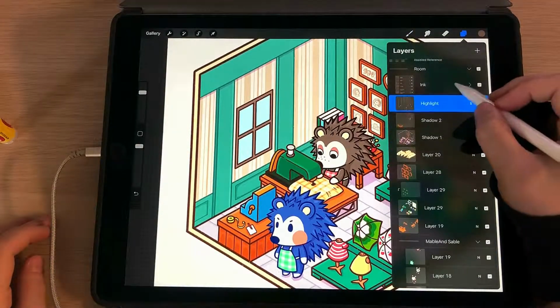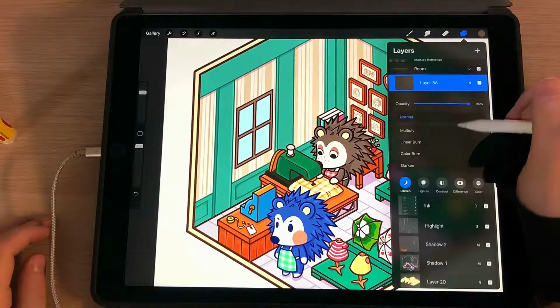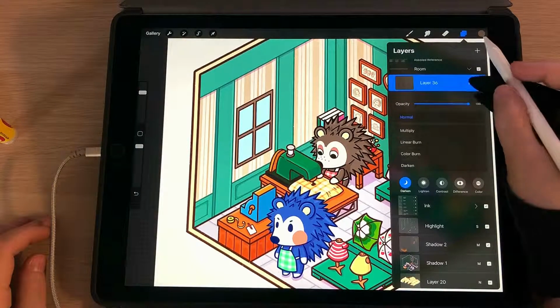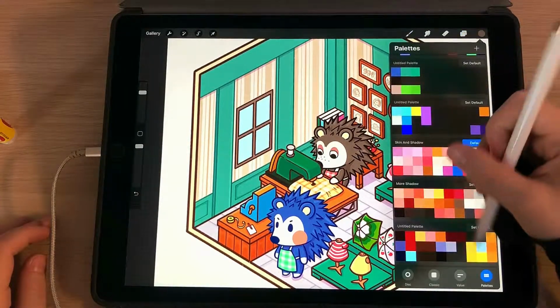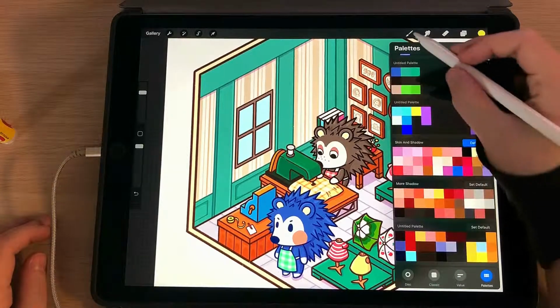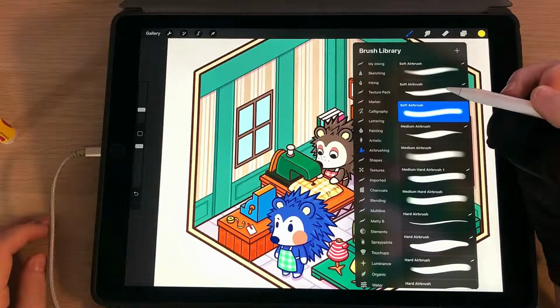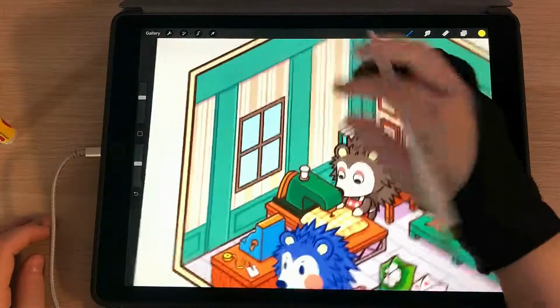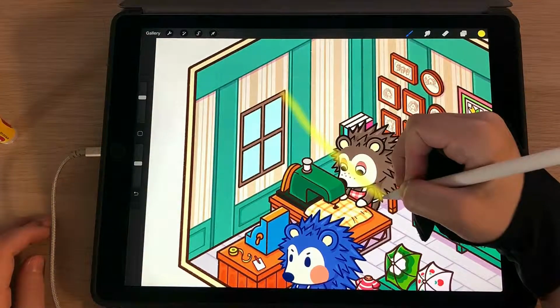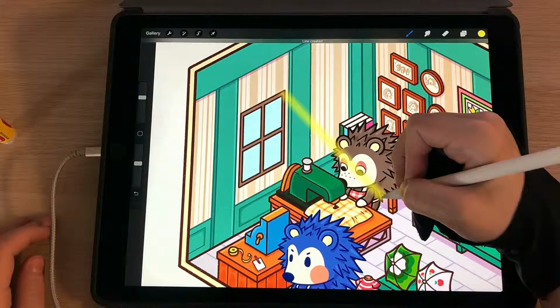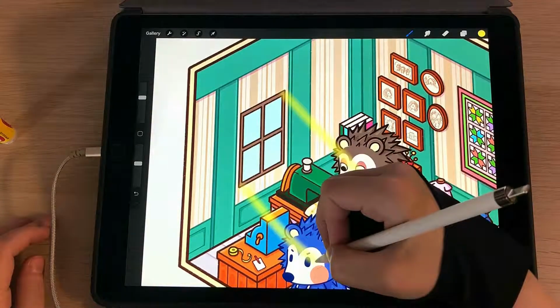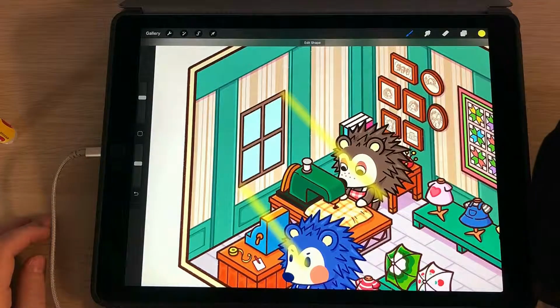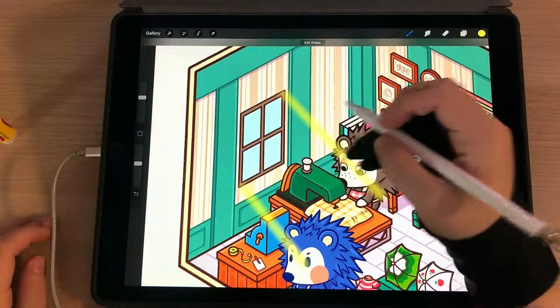Now that most of the highlights and shadows are taken care of, it's time to do the light that's coming in with the window. I just generally refer to this as atmospheric lighting, and I don't have a super set approach to it. It's usually a lot of experimentation, and it involves using the soft airbrush and usually setting the layers to add, screen, and some combination of a couple of them to get what I want.